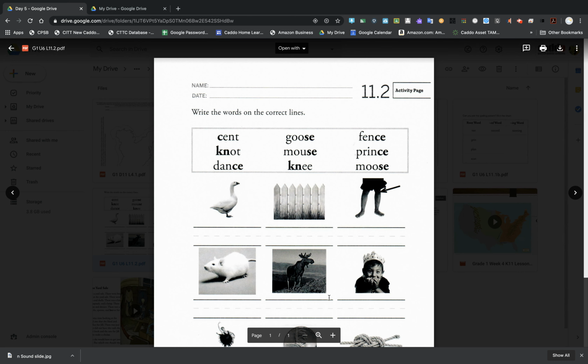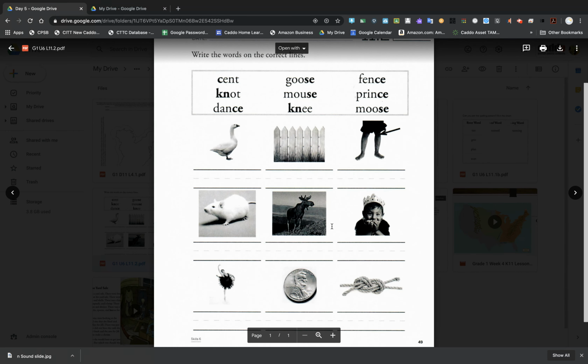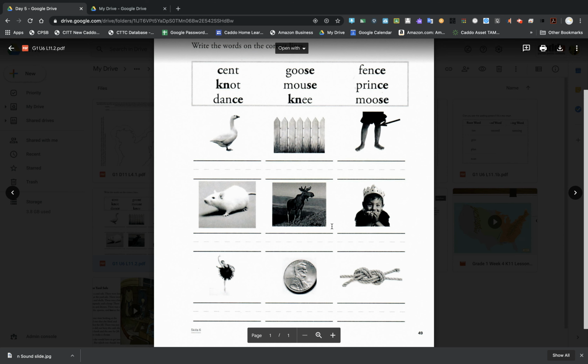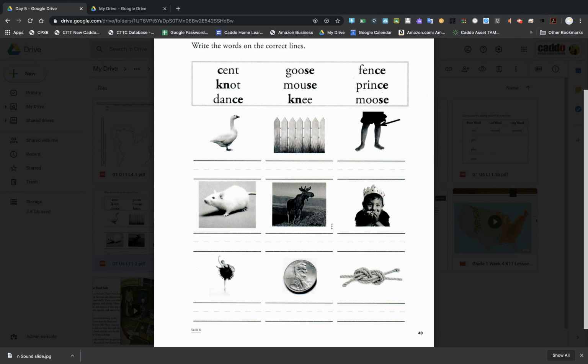And I want to take this that my students are supposed to write on and turn it into something that they can easily write on without having to take a picture or print this out and then write on it and then take a picture of it and upload it back to me.